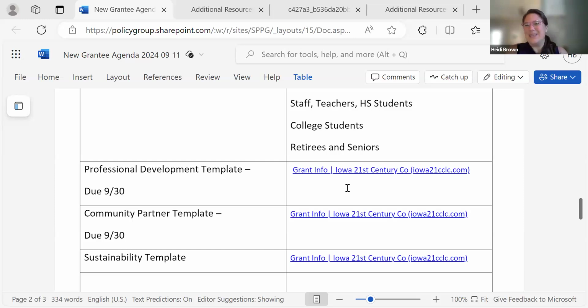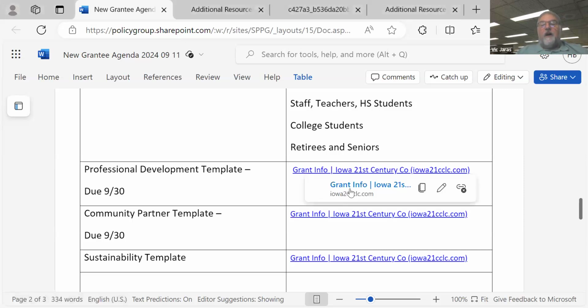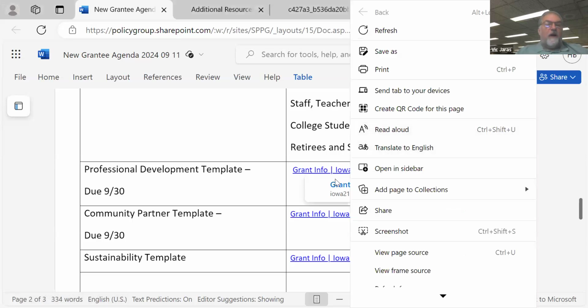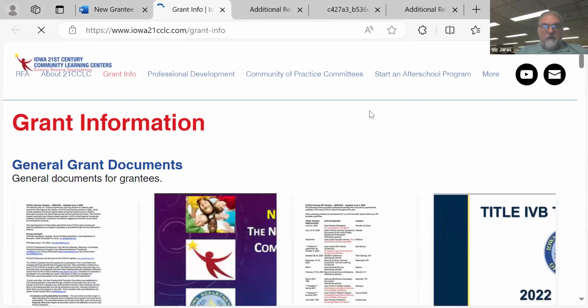I hope I'm not speaking for you, Vic. No, these are ours that we use, except the community partner one is actually the priority one because we have to post, it's an ESSA requirement. So try to make sure you get those lists of partners in.